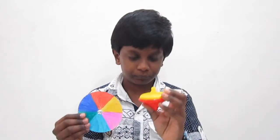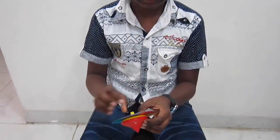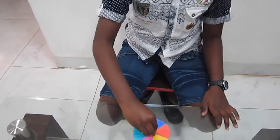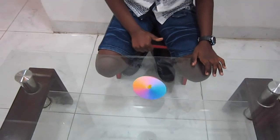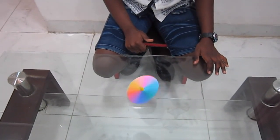Now we are going to spin this disc, for which we can use any method. I am going to use a spinning top. So let's see what happens when we spin the disc. Friends, you can see that the disc looks entirely white.